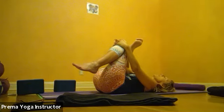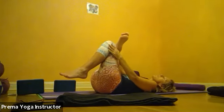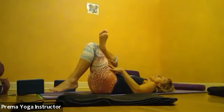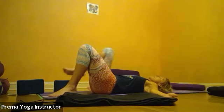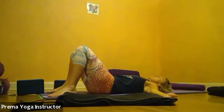All right, lovely. Go ahead and release the left foot onto the earth. Shake that right leg out a little bit and then bring the right foot to the earth. And again, pause here for a moment. Bring the arms a comfortable distance away from the body, palms up. Take a moment to appreciate your practice, what you've just done, before we rush off into the next pose. How does this feel?